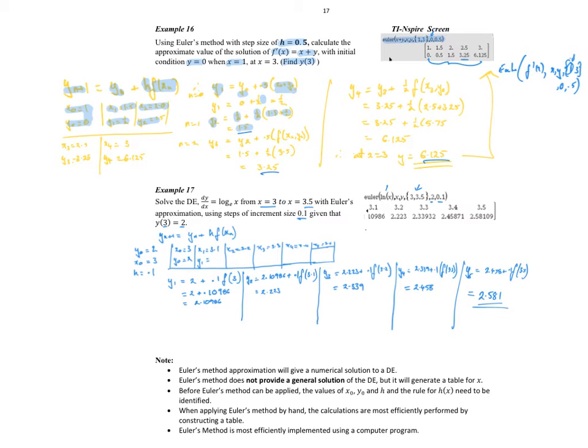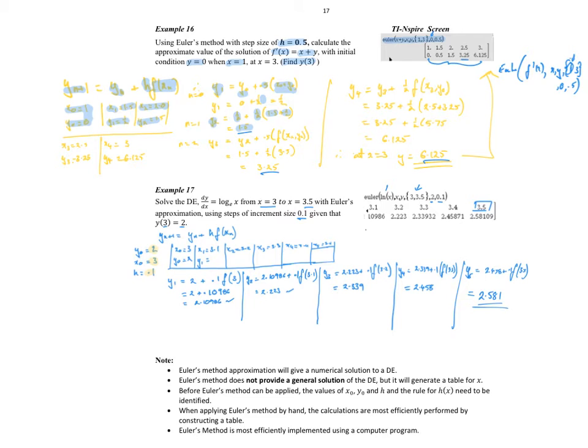You can see there, I haven't got the whole screenshot there, but some values, say 3.1, 3.2, 3.3, 3.4 and 3.5. We actually had to have all the values, didn't we? It didn't ask for a specific value, but at 3.5 we get there. So manually, you can see the calculation. If we address my first calculation, we know that at x equal to 3, y is equal to 2. So there's my x0 and y0.